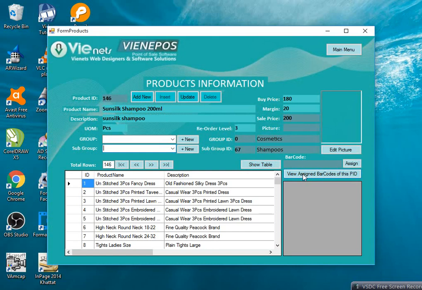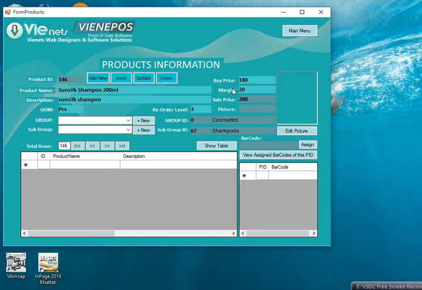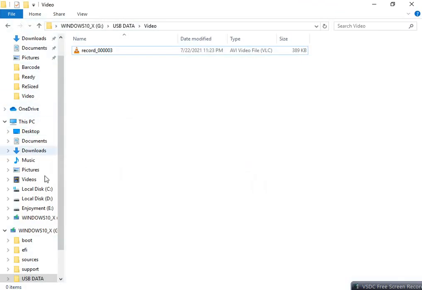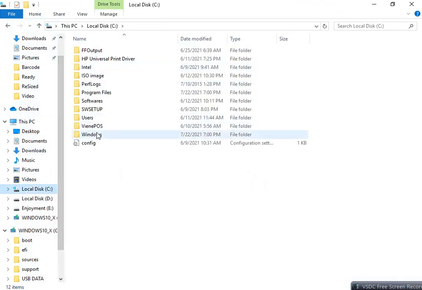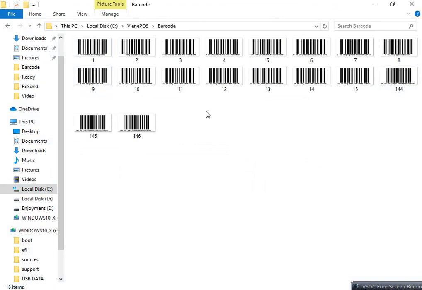For example, if you want to assign this barcode to the product, then simply go back and open the products and then click on the last button so that you can go directly to that product, Sunsilk shampoo. In this case, you want to check whether there are any assigned barcodes available for this product or not by clicking this view assigned barcodes of this product.